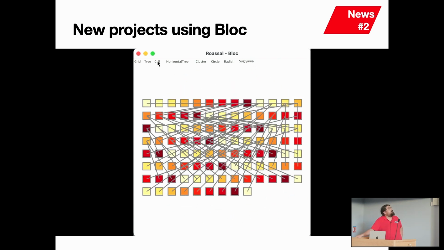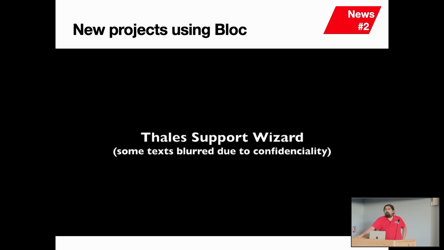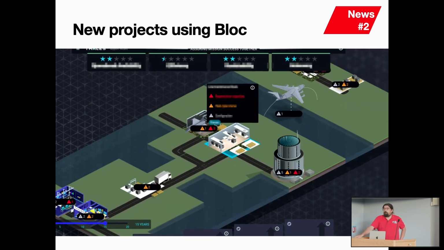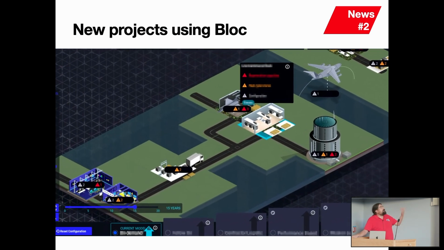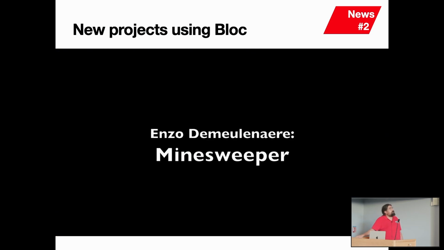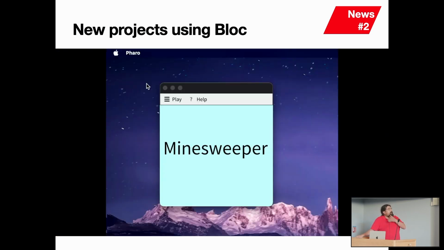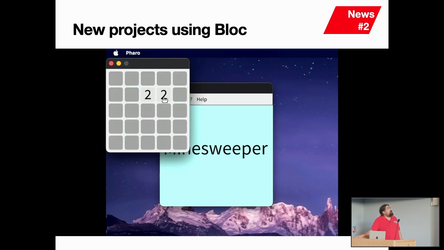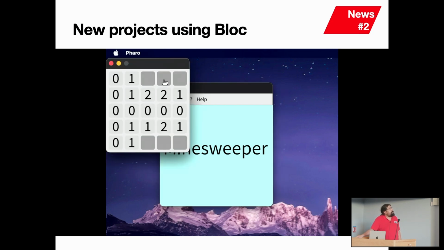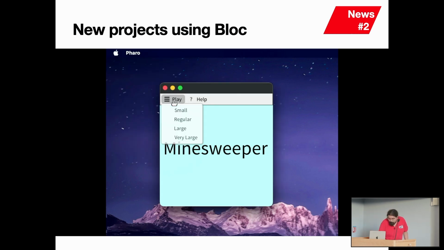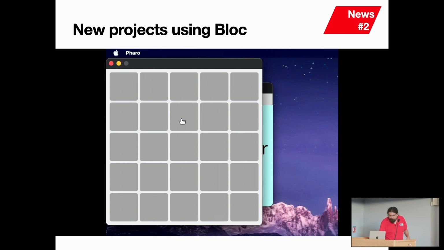It's much faster and smoother than the one rendering on top of Morphic. Well, this is exactly the same application shown by Thales, so you have already seen it, and another game that shows the features. Sorry, it restarted. Another Minesweeper. We have two Minesweepers.